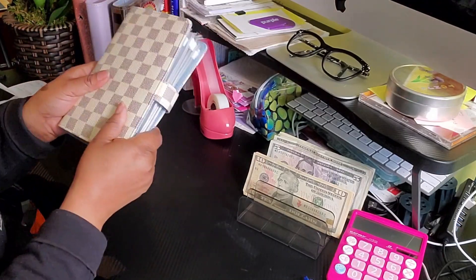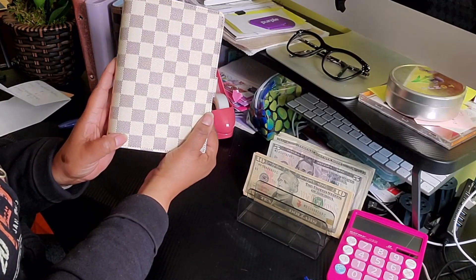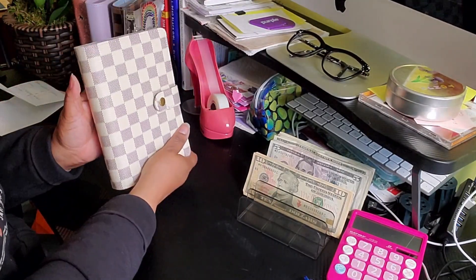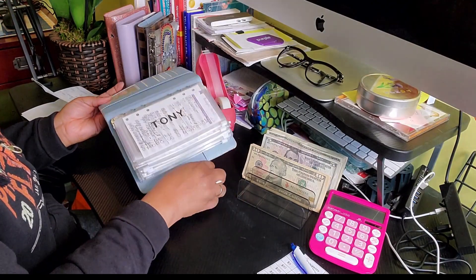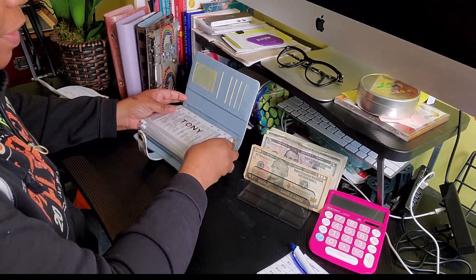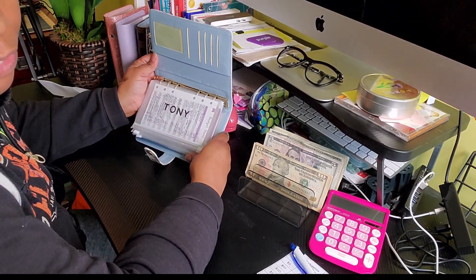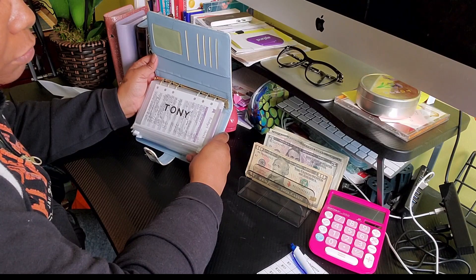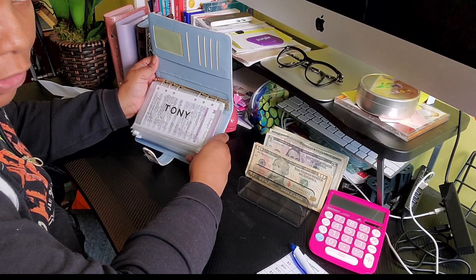And finally, finally, finally is this one. I love it that I split my video in half because I did my savings challenges in a whole separate video so that this one wouldn't be too long. This is the brown check — the tan check — binder. My husband and I, we all have an envelope in here. Someone asked me why, and the answer is: we have to pay ourselves first, or pay ourselves something so that we can do what we want. We work, work, work — it's nice to treat yourself every now and then. Self-care, you guys.